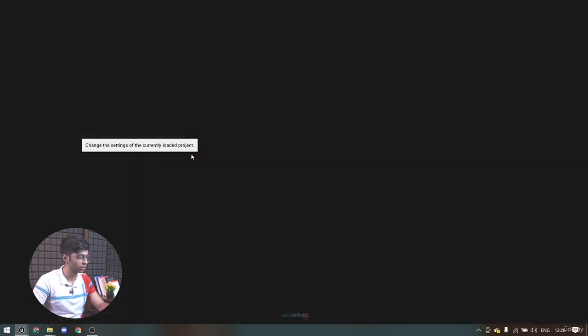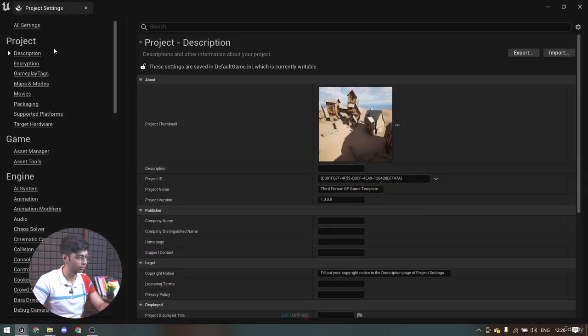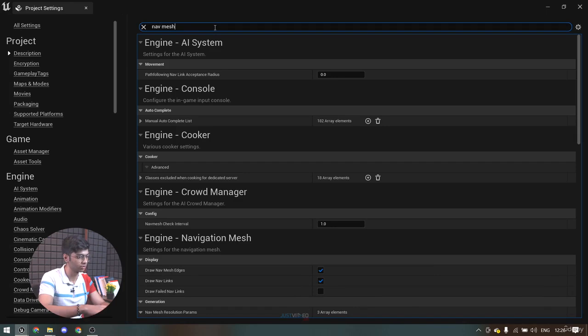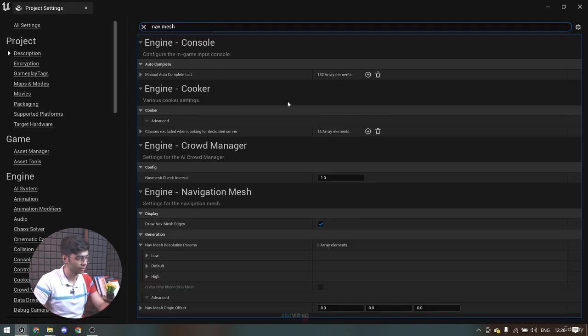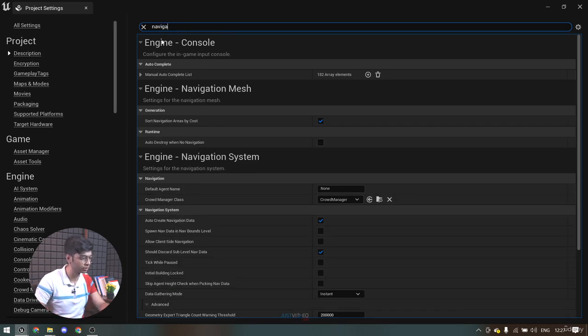So inside editor, and there we can find project, and inside project settings we can just search up nav mesh. Okay, so it's not nav mesh, it's I guess something called navigation.